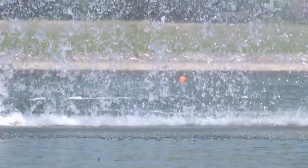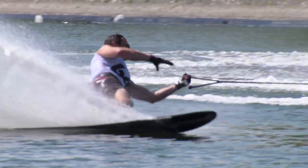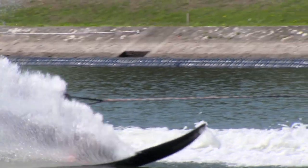The depth of the water also matters. When turning, we bend the ski and push on the tail — the water pushes up. If there's very little water there's not much support, so you blow the tail. Too deep and it's very slow and very hard water. We normally prefer flat conditions.